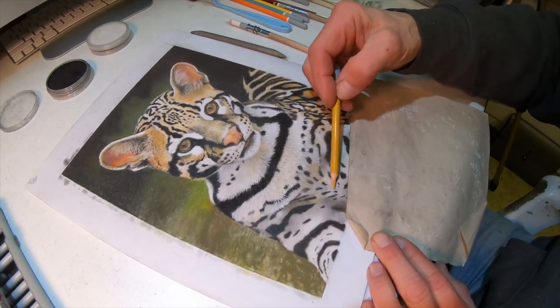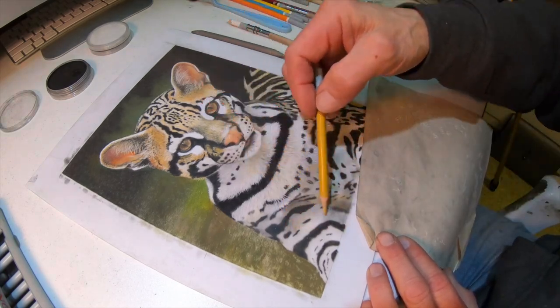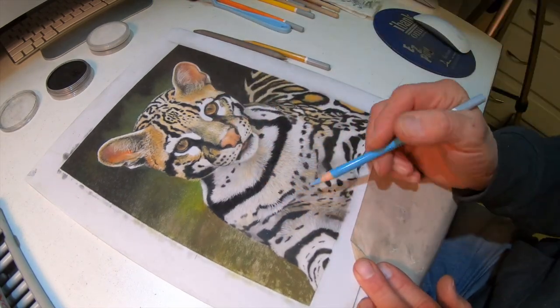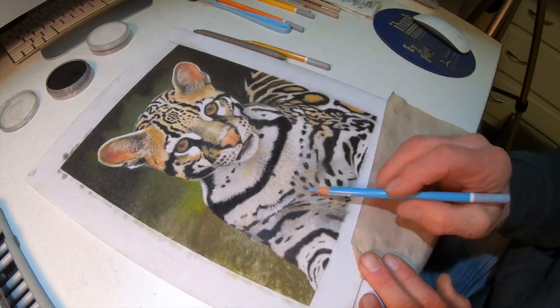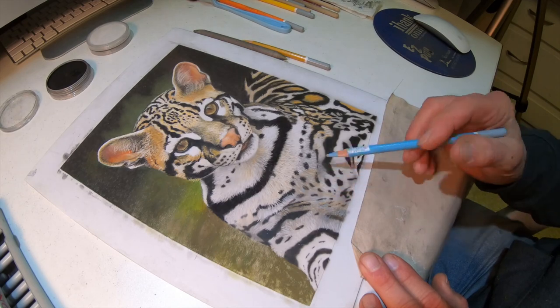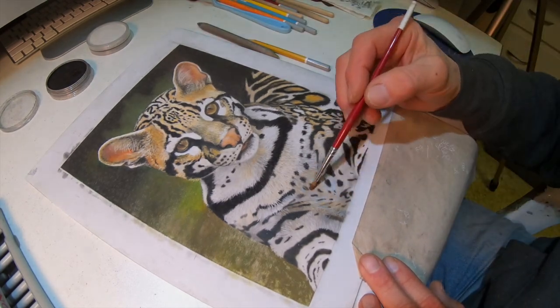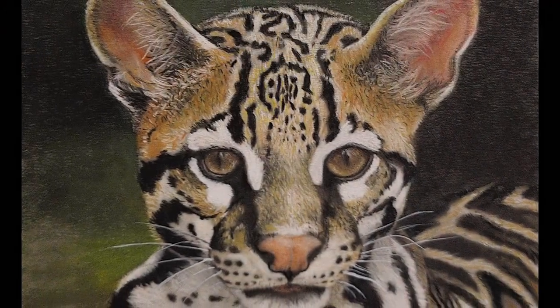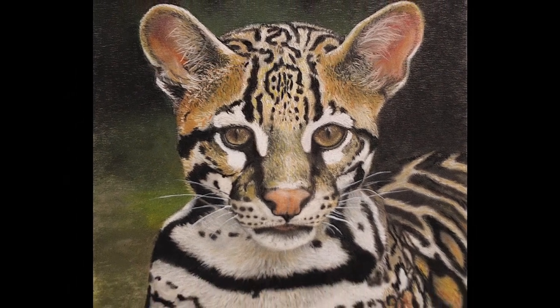Here I'm applying a light glaze. This just represents a little bit of the reflected orange color from the surroundings. I use a little blue to reflect the sky colors from above into the white. And here is the finished product.